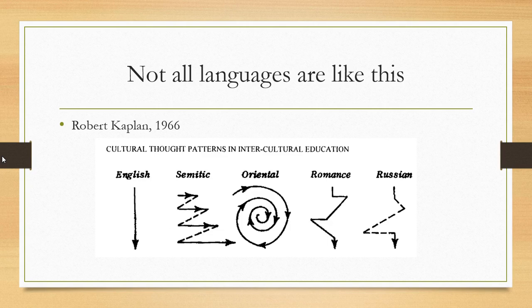Romance languages, so here we're talking about French and Spanish and Italian, are going to also have what appear to English speakers to be tangents. So they're going to eventually connect them, but they're going to seem a little bit out of place to English speakers. Russian is, you can kind of think of it as if you ran a Romance language and the Arabic language very hard at each other in terms of introduction or organizational patterns.